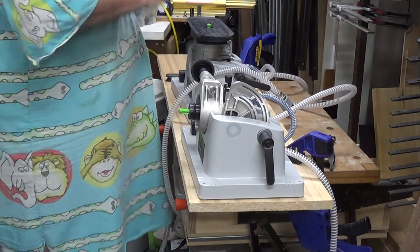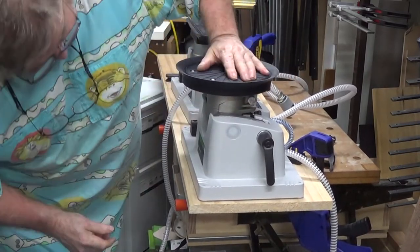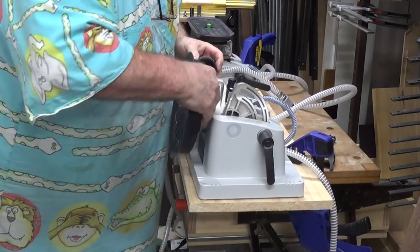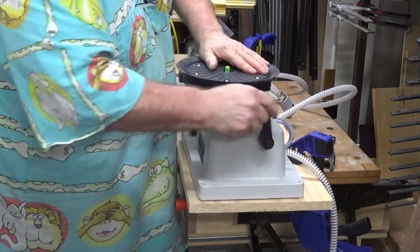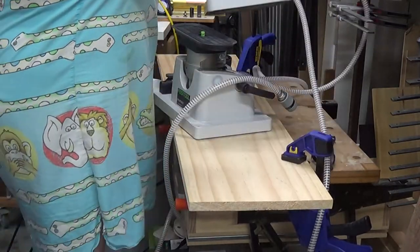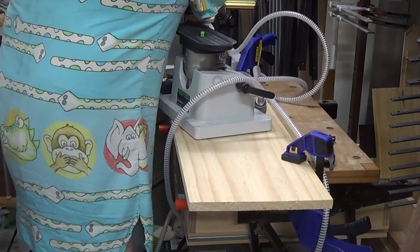But anyway, that's it. I'll put this back on. Make sure you seat it all the way down. That's in case you happen to buy one and don't do it properly the first time. Oh, come on. Tighten that up. Oops. Tighten that up. Move that out of the way. Bloody cool. Cords, Jesus Christ, not cords, hoses.